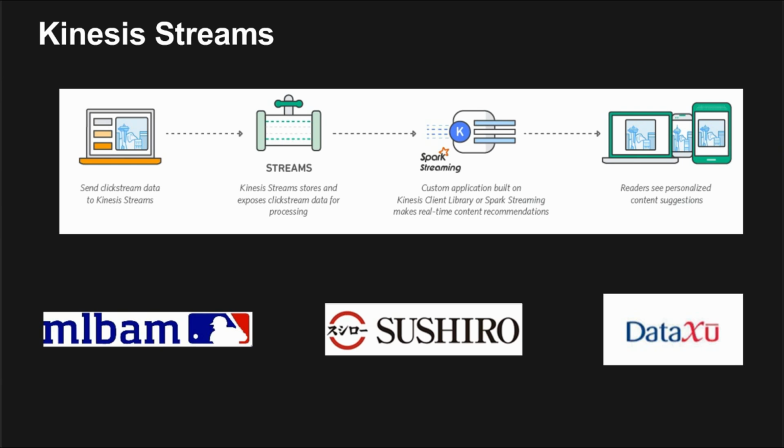And one of the things for Major League Baseball was being able to spin things down in the off season. So if you think about a baseball season, you don't want to necessarily buy all of the hardware to be able to do this, put it in your own data center, and only use it for, and I have to confess ignorance here, I don't know how long a baseball season is, but let's say it's 9 months. You don't want to have that hardware just sitting idle for 3 months. Essentially, you're throwing money away at that point.